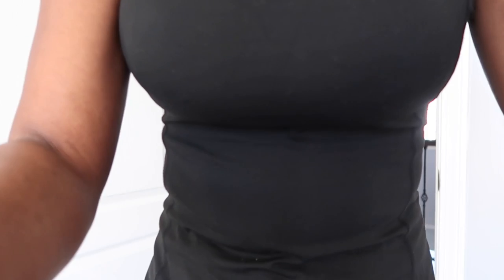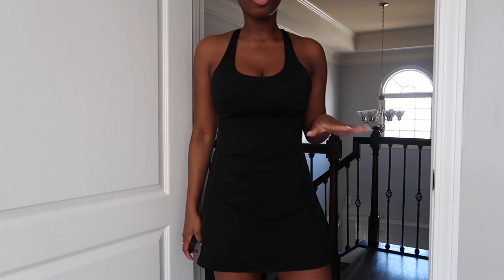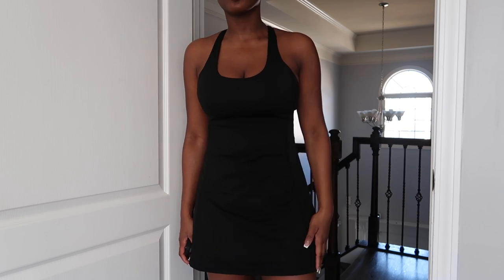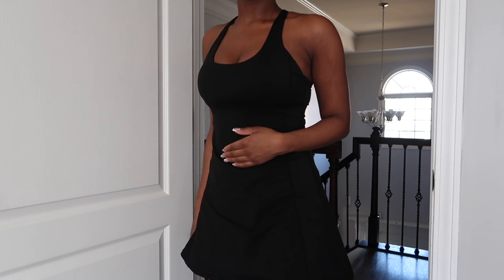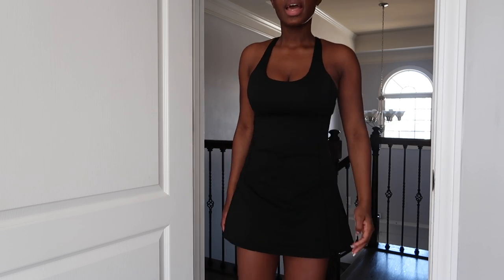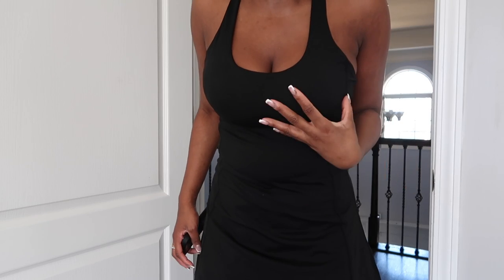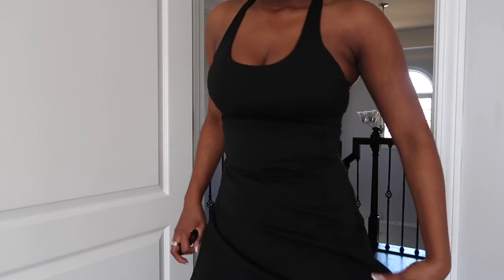Anyways, I want to share with you guys this dress from Amazon. It's what I wear to play tennis, and it's a tennis dress, but I really like the quality of this. I literally have something similar from Aloe, and it was probably like $100+. And I really, really like it. And it also has a built-in sports bra, which I love. It's literally a sports bra, a short.